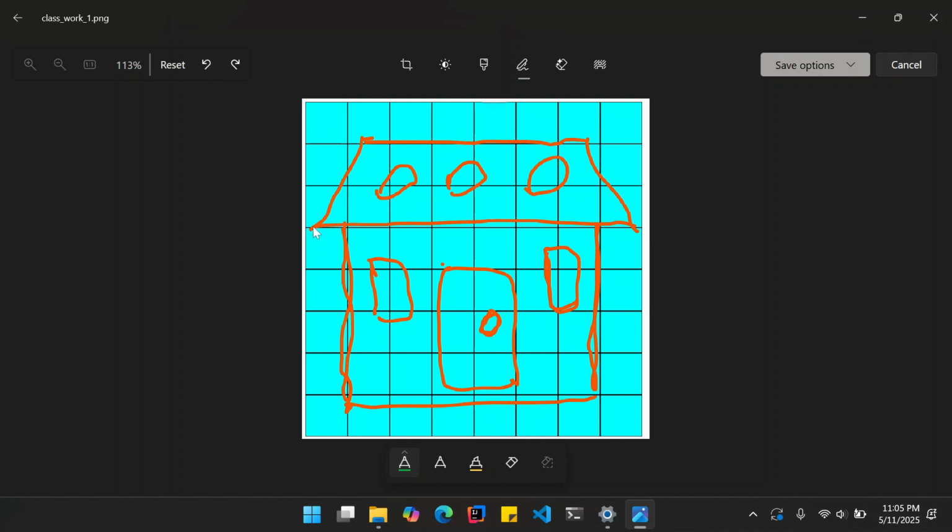Now if you look at this diagram, we can draw a line that has a starting point here and an ending point here, and wherever this line ends is going to be the starting point of this line, and so on.